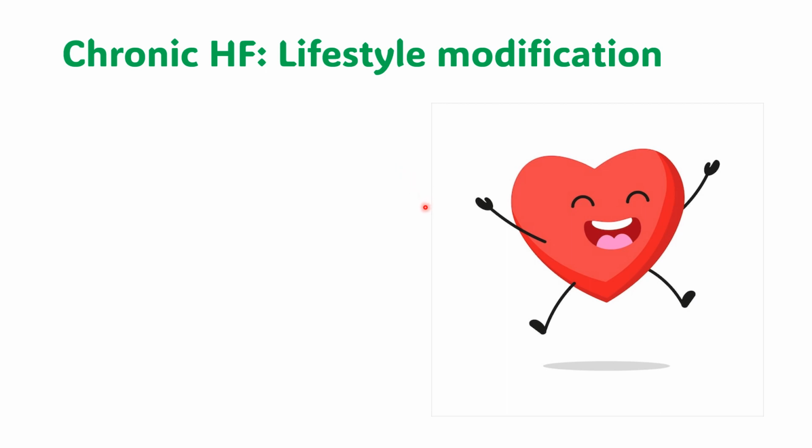So, in chronic heart failure, lifestyle modification is very, very important. Like with anything, there's always an issue of what should be addressed first. So things we might consider advising to patients include smoking cessation advice, reducing the amount of sodium a patient has in their diet, so a low salt diet, and that's just to prevent fluid overload, because remember how water always follows sodium. They're linked together.